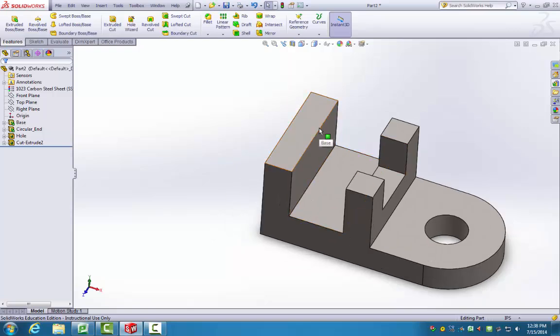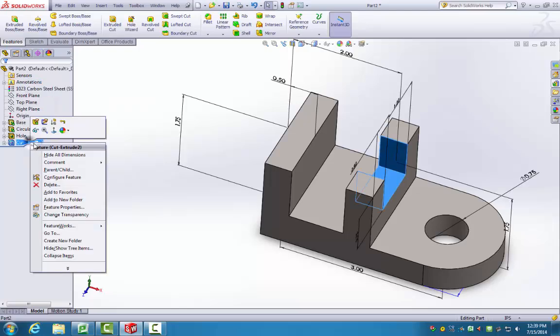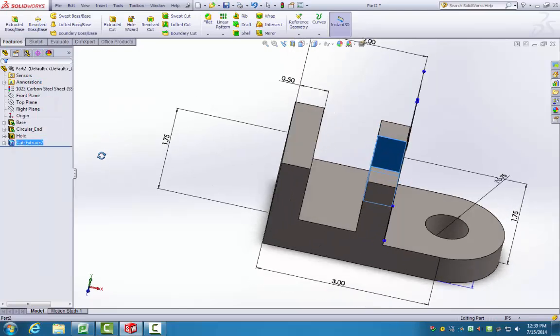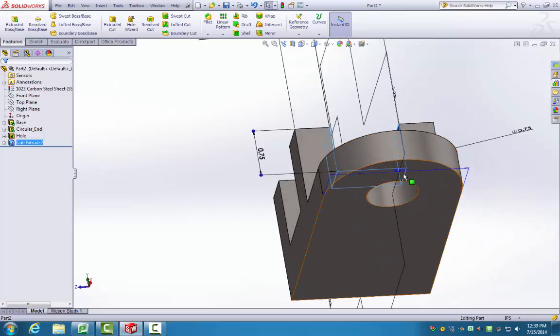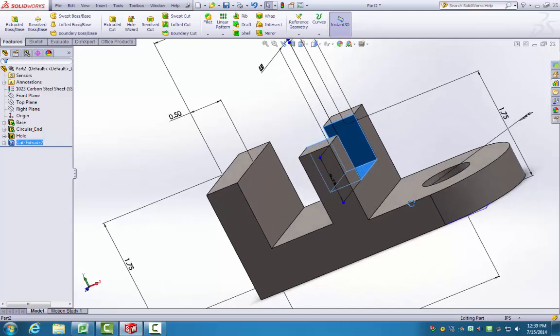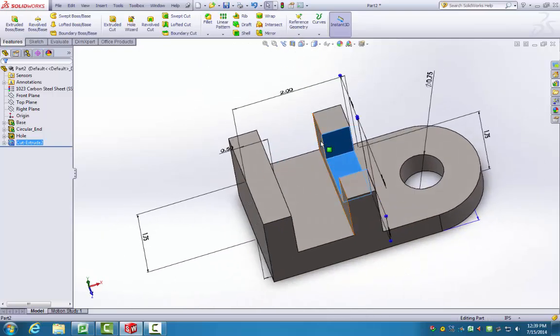I'm going to show you another way of modifying your parts. You already know that you can show feature dimensions and click this, but what you see is there is no distance dimension like there is down here, this 2 inch, and that's because we didn't extrude it a distance. We extruded it up to the next surface.